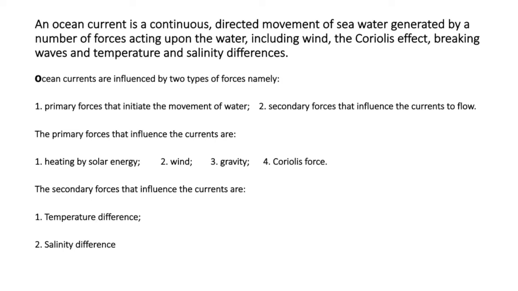Moving to secondary forces: the difference in water density affects the vertical mobility of ocean currents. Density depends upon salinity as well as temperature — more temperature means less density; more salinity means more density. Cold water is denser than warm water; denser water tends to sink while lighter water tends to rise. Cold water ocean currents occur when cold water at the poles sinks and slowly moves towards the equator — this is part of thermohaline circulation. Warm water currents travel from the equator along the surface towards the poles to replace the sinking cold water, creating a continuous cycle.